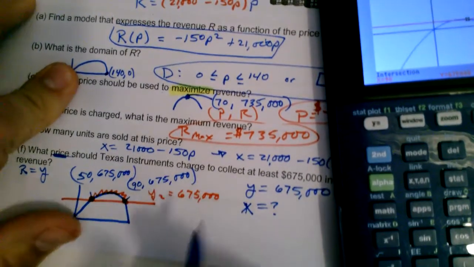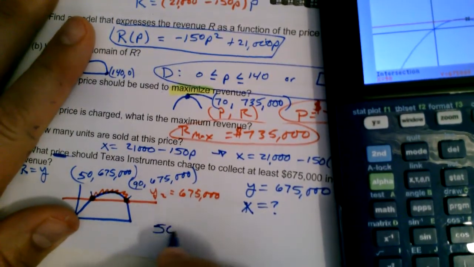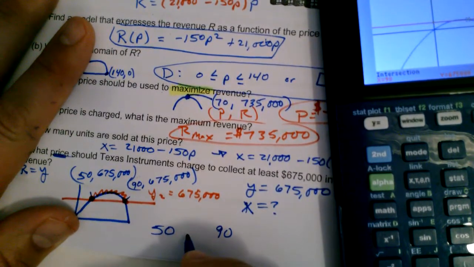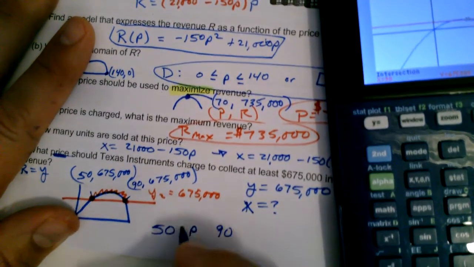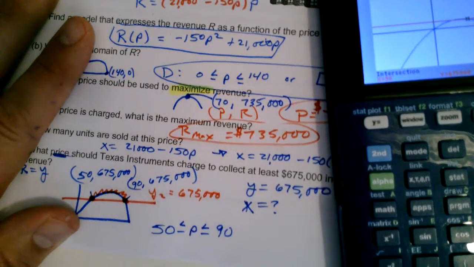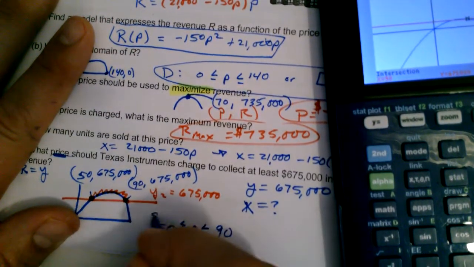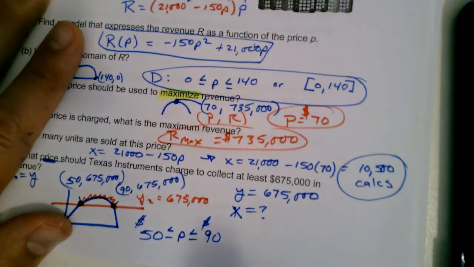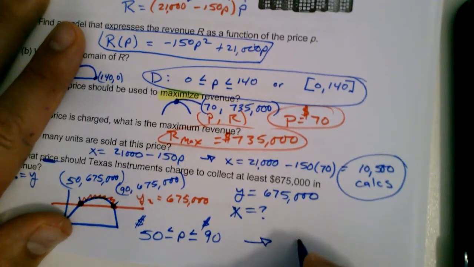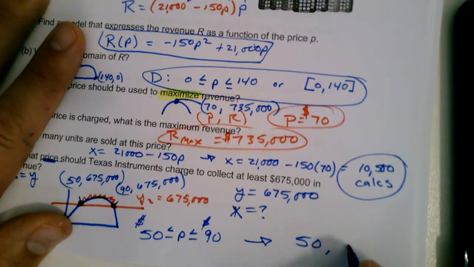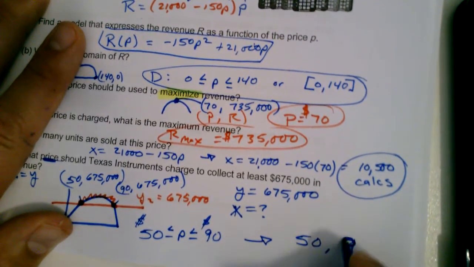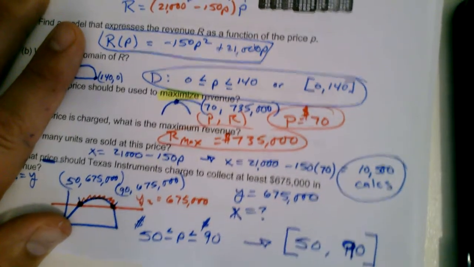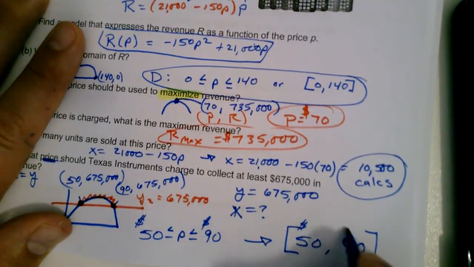All right. So final answer: low number, high number for the X's. X in the middle, in this case, price in the middle. Less than or equal to signs. It's kind of like the domain. And we're talking about money here. Now I prefer to write this as interval notation like that, where I'm talking 50 bucks to 90 bucks.